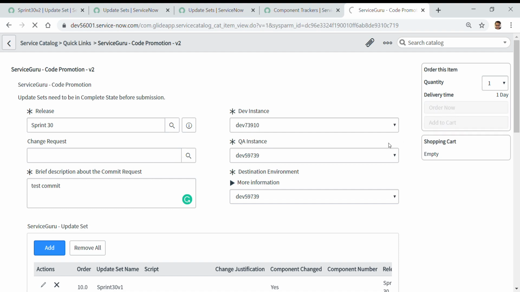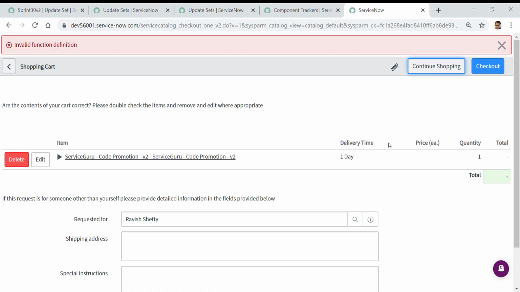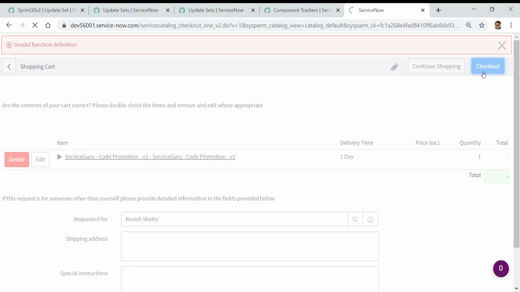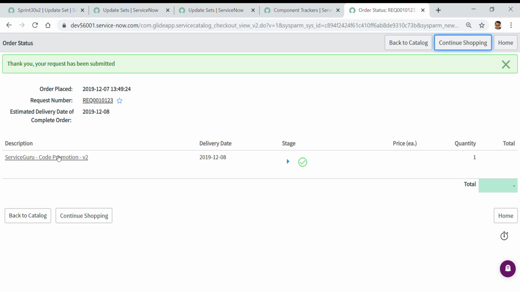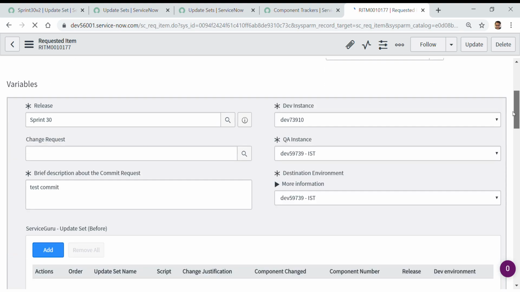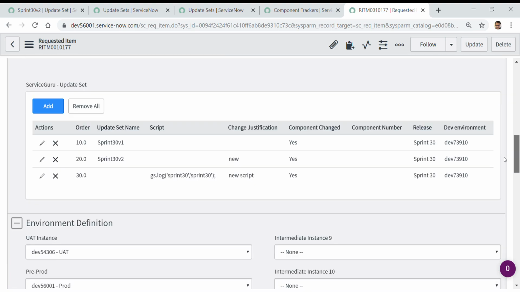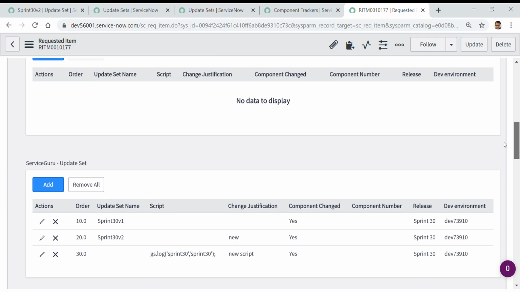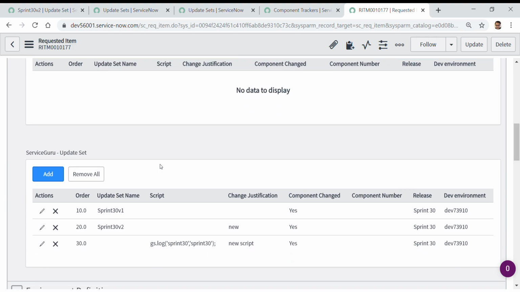This would create a service request which is supposed to be approved by the reviewers. Once it's approved, all these components will be tracked in a tracking table. For the purpose of the demo, I have skipped the approval process, so these components will be directly recorded in the tracking table.